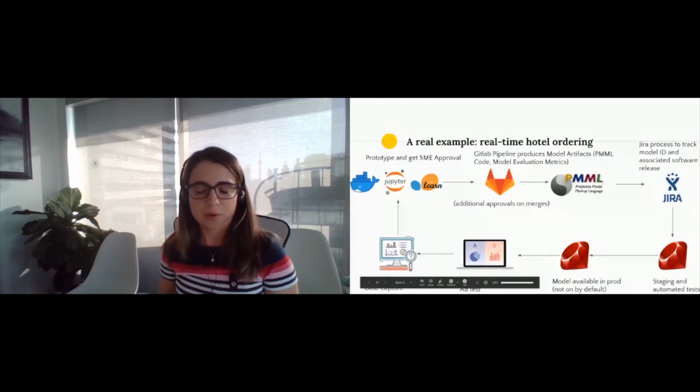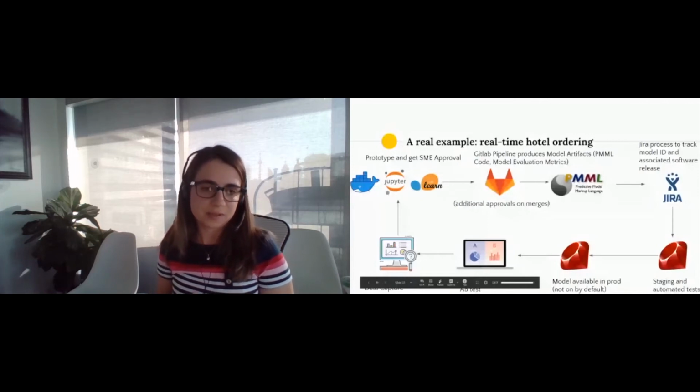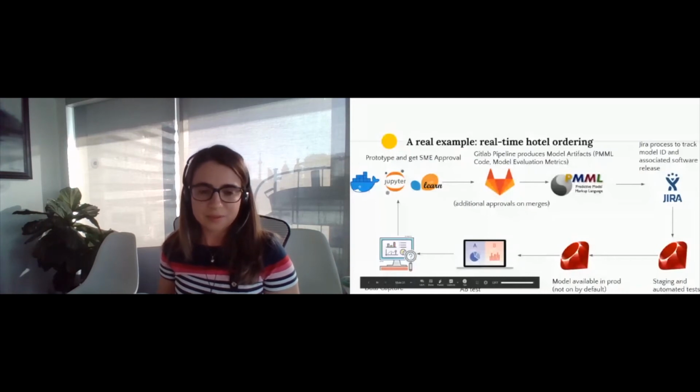Once we saw that the model was good and it was the right model, it was generating predictions as we expected, we would move the model into production, but the model was not turned on by default. So basically we had a pool of models that would be in production and ready. Once a model was ready, we had an A/B testing interface that we built to be able to look in that pool of models, and with the model IDs that we generated, select the models that we would want to A/B test. So we also, from scratch, built an A/B testing framework where we could either do traditional A/B testing or we could do multi-armed bandit testing.